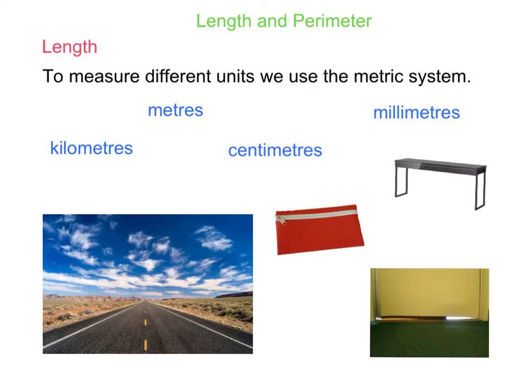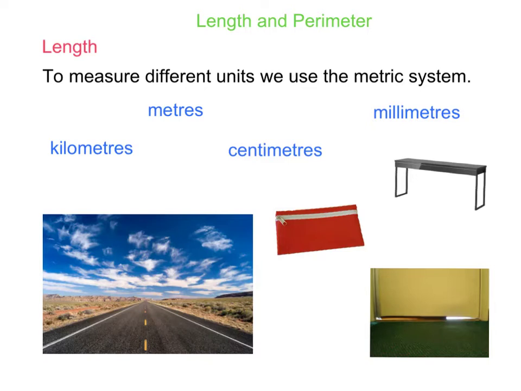Okay, Year 7, welcome to Length and Perimeter. We're going to start having a look at this new unit today, and we're going to begin by looking at length. We're going to look at the metric system and different units of measure. Then we're going to look at scales and how we measure by using different scales. And then finally, we're going to have a look at converting between different units of length.